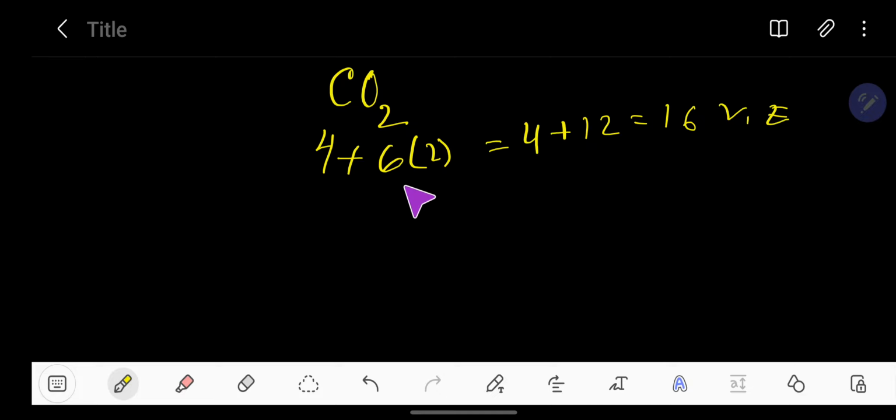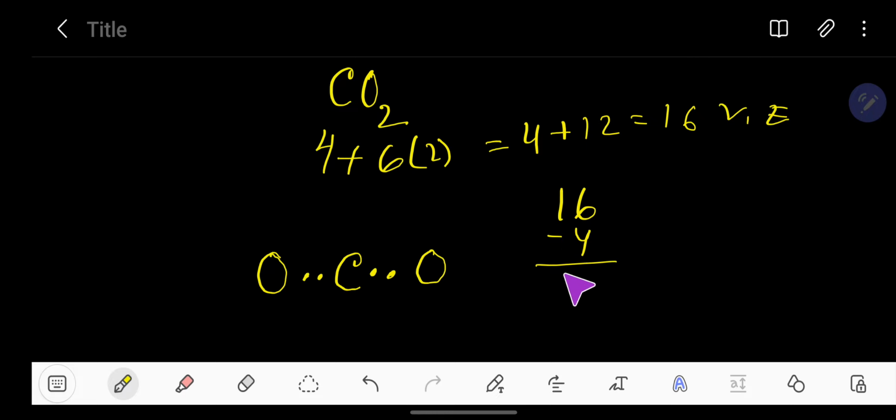So let us implement this concept. Carbon is the central atom because it is least electronegative. So this is the central atom, and oxygen is the outer atom, right? To connect this carbon and oxygen, you have to use 2 valence electrons as dots. You know that in electron dot structure we express valence electrons as dots, right? So here also you have to use 2. So to connect 3 atoms together, we have used 4 valence electrons out of 16. So now we have 12 valence electrons left.